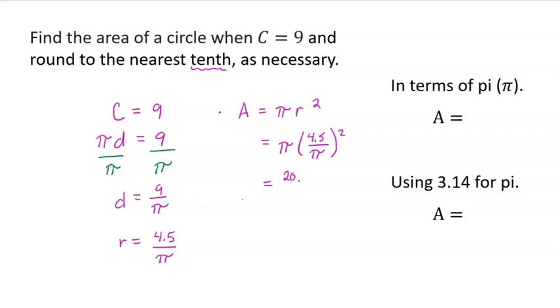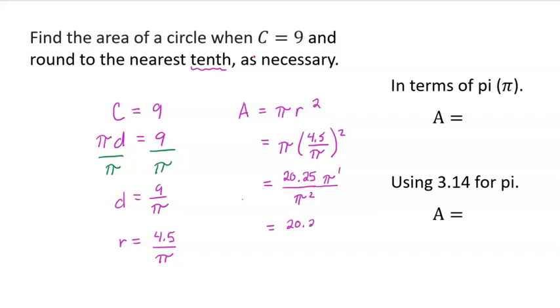So I have 20.25 on the top. And then it's going to be over, because you're going to take the exponents and distribute them just like we practiced with our exponents unit, pi squared. And then don't forget this pi right here. That pi is going to be on the top. Well, I have a pi on the top and then I have these two pi's on the bottom. So one of them is going to cancel out, or you could see it as an exponent of 1 minus 2 gives me -1, so pi is going to stay in the bottom.